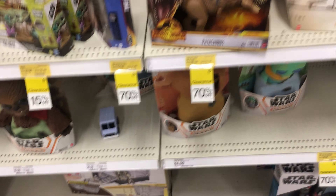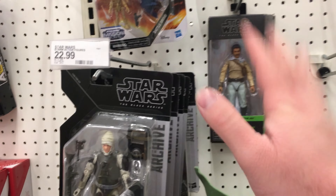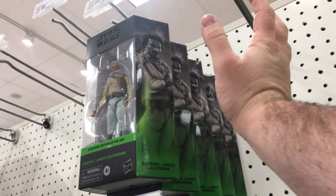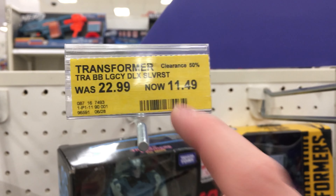I'm in a Target, and there isn't really much new to show off. But I did want to show off — Target's having this huge clearance going on. This Target just did an overhaul on stock. They have an entire full wave of Archive Series figures right here, and they've got a crap ton of Landos. I'm surprised these are not on clearance at this point. They've got a bunch of Masters of the Universe stuff that's also on clearance, and a bunch of DC Multiverse on clearance — including Catwoman and some other figures. And then over here at the Transformers, looks like those Buzzworthy Bumblebee Silver Streaks from Legacy are going on sale and they're all gone.